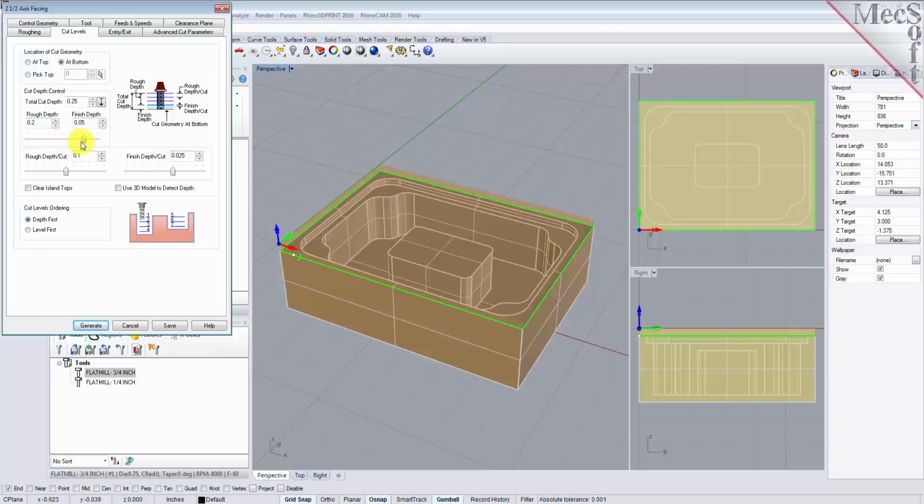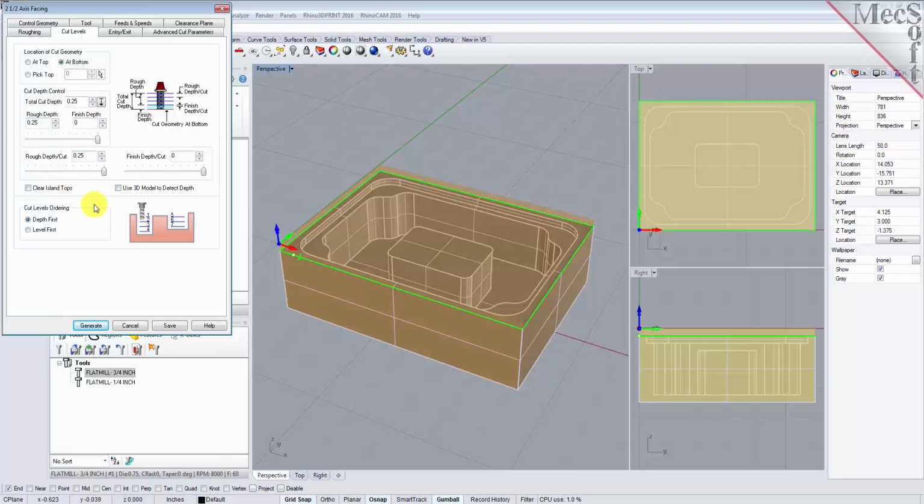If you move the slider, you see that it can be used to automatically split the rough and finished depth values. You can, of course, override the slider by entering values directly into the fields provided. These additional two sliders below it allow you to control the depth per cut for both the rough and the finished depths. Together, these parameters and sliders offer precise control over your cut levels.